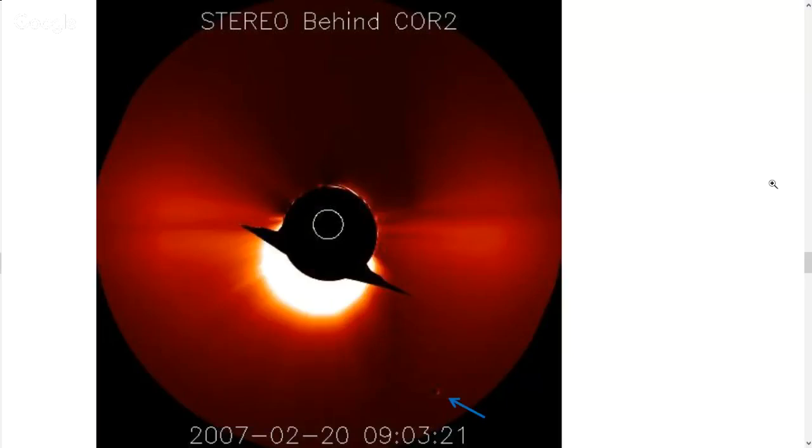But as far as the grand solar minimum and the science behind it, I don't know, ladies and gentlemen. I haven't seen the evidence, and we're sure as hell not seeing it on the Earth. Everything is warming up. It's heating up. The oceans, the atmosphere, everything is heating up.